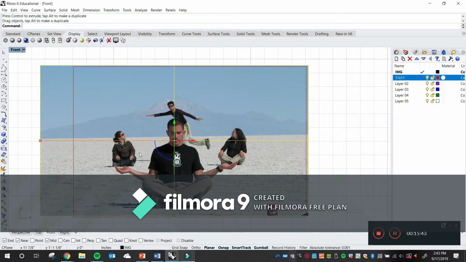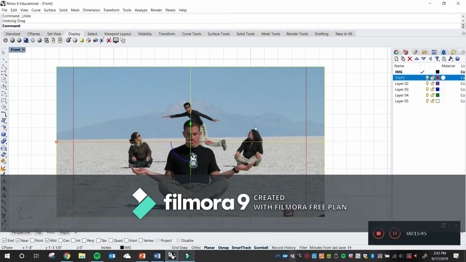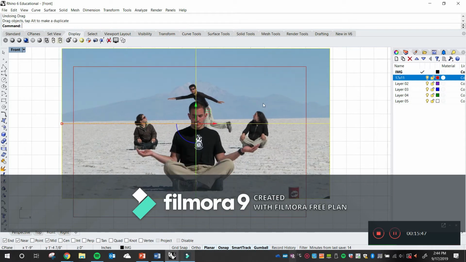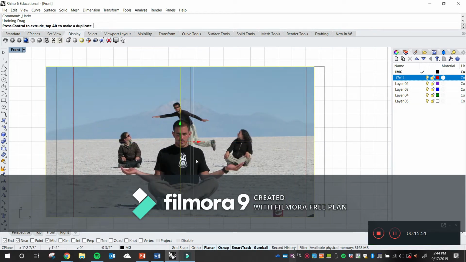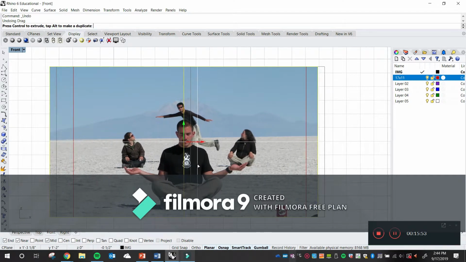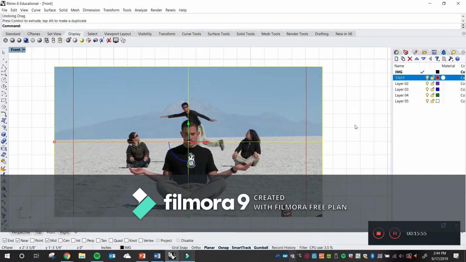Okay, so I'm going to do that. Remember, don't do what I did, just drag it like that. Use the gumball, so that it's actually aligned, so it actually keeps that alignment. Okay, so good. I have an image, I have a layer which is 17 by 11. Now I'm ready to draw, right?